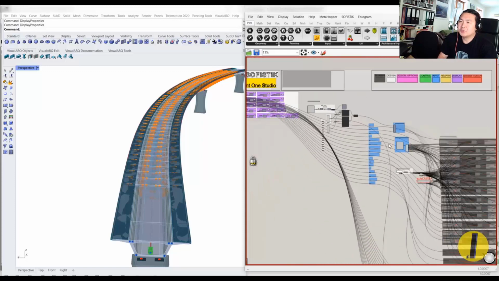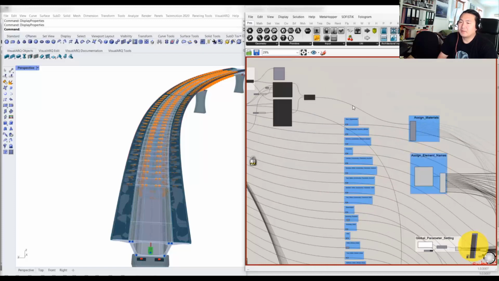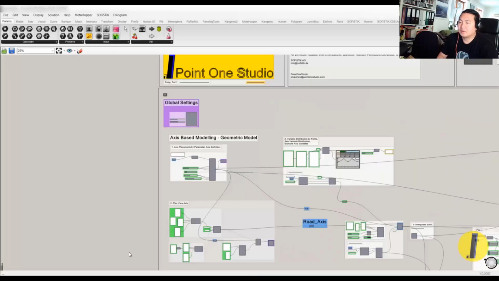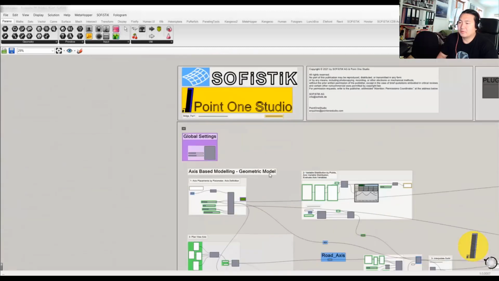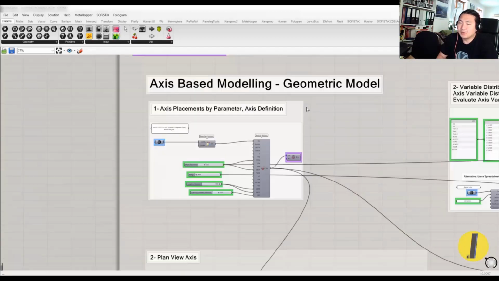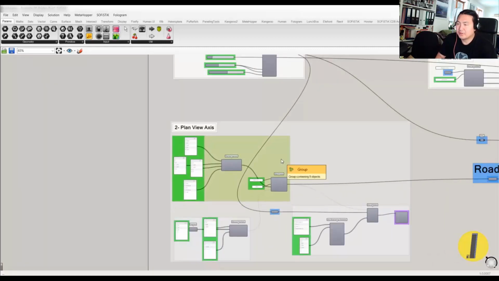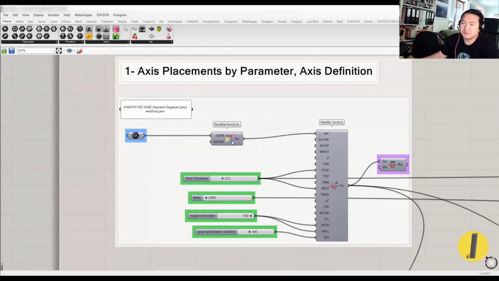But I think visual programming such as DynamoBIM or Grasshopper is the perfect tool because you can really set the parametric cross section of the bridge, and then all design changes can be simply applied and updated based on your design script, and the whole geometry applies to the final result, which is really strong. I found it's really strong.